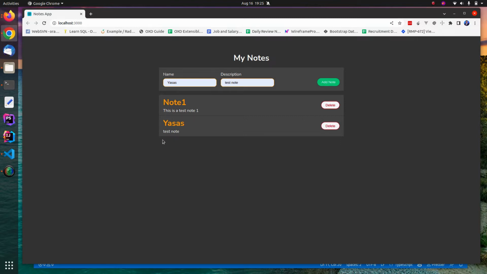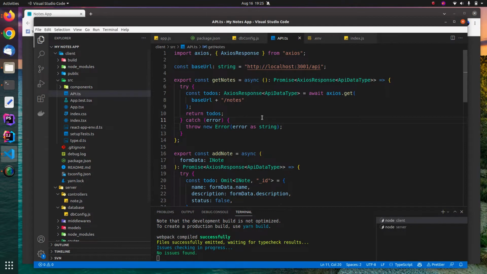So let's see our folder structure. I named the React app as the client and the Node Express app as the server. Hope you are familiar with the coding and architecture. Let's start the procedure to deploy the application. On the React side, there is only one minor change that you need to do. That's to change the base URL endpoint.